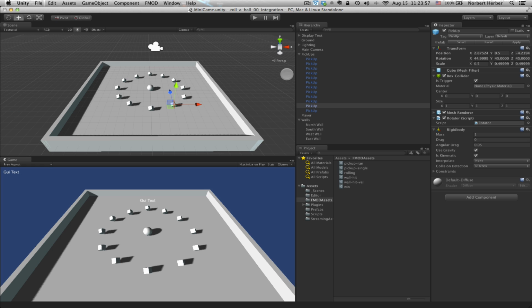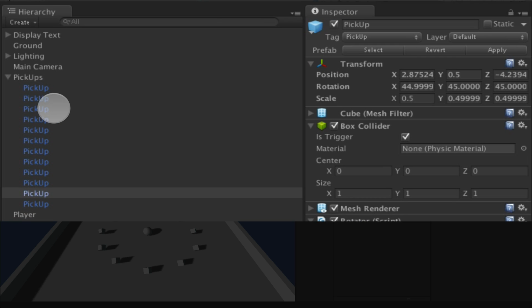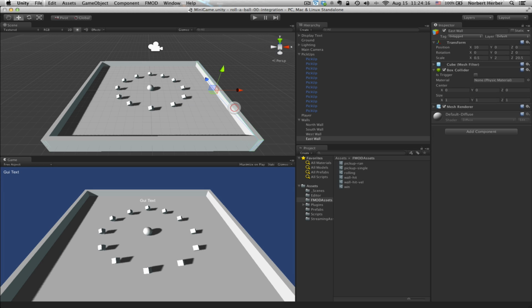Each of these cubes is a prefab. You can see that they're all listed here as pickup and they're listed in blue as a prefab. And one of the features about these that's really important, over here in the box collider physics component, is that the isTrigger option is checked. Now if I select one of our walls, we can see that isTrigger is not checked.